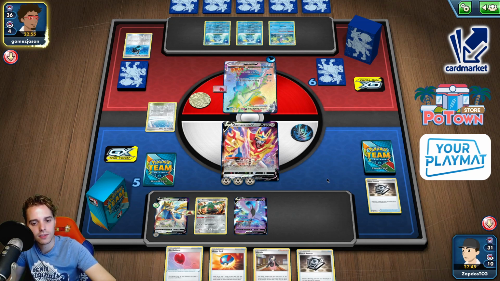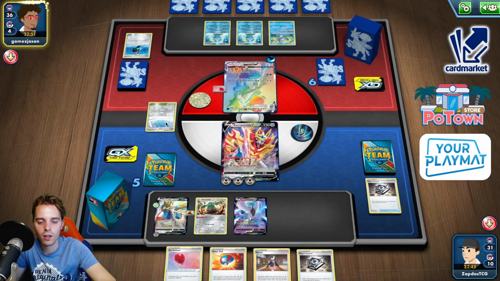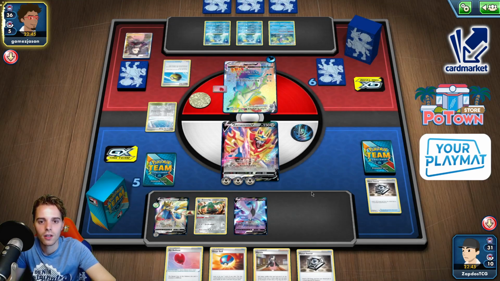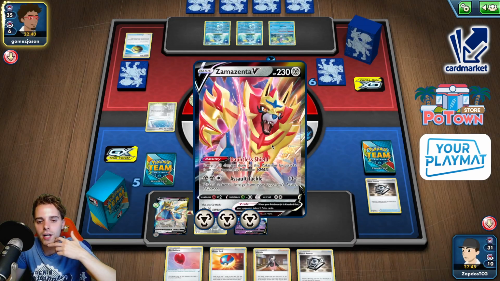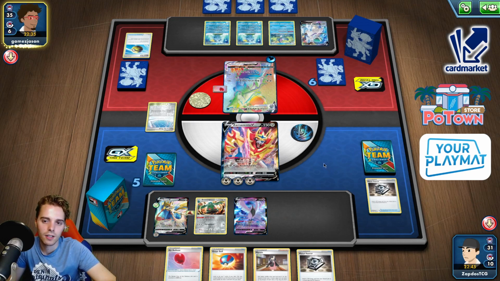Looks interesting, but we have a great hand. Unfortunately not able to play down Crobat V as well. We will need to draw into an Energy or Saucer. Will we be able to do it? Maybe the Cape of Toughness on this guy would have also been a great strategy, but then we were not able to accumulate an Air Balloon onto it. But it's fine.